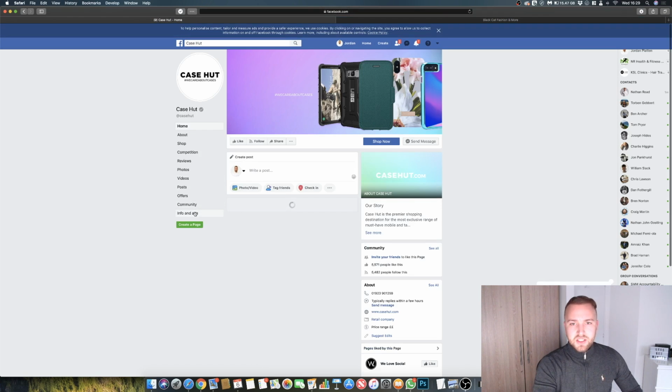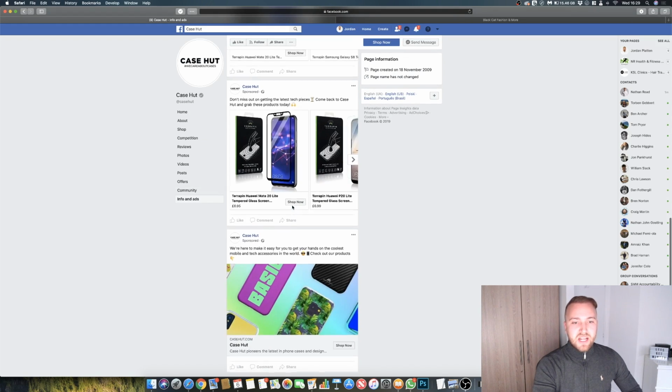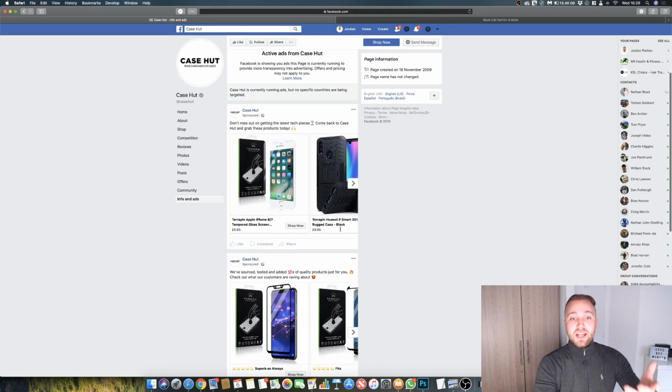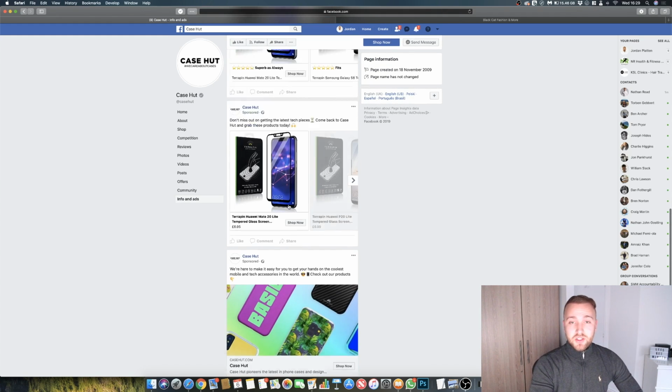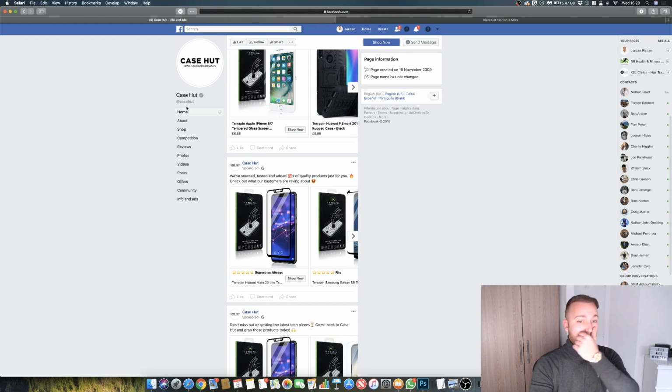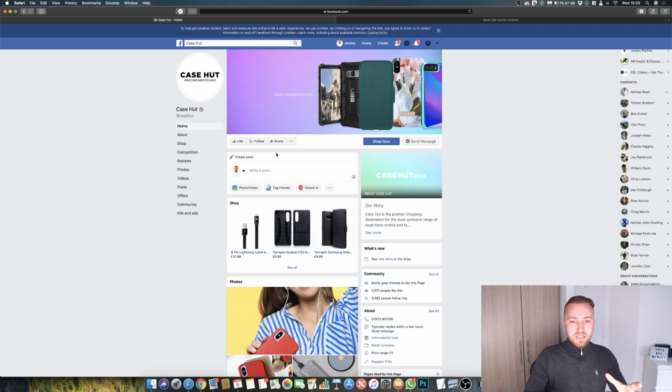Are they running any ads? Nice page, nice branding. Are they running any ads at the moment? Internet's been slow. Yes, they are. So I wouldn't actually reach out to these because they're already running ads. And you can get some inspiration if you want to reach out to their competitors, get some inspiration from them if they're already doing a good job. They look like they're doing a good job on their page. It's well branded. But you get the idea, guys. I don't want to ramble on any further. This is how I would actually reach out to these businesses, and this is how I find these businesses and add them to my sales database.